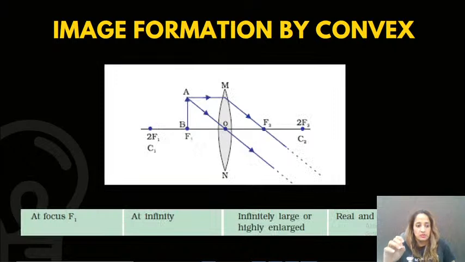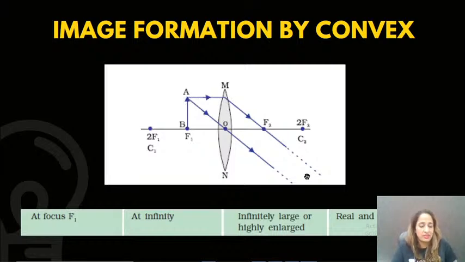Okay, here you go. So this is another case when the object is at principal focus, F1. We place the object here at F1. What will happen now? So you see there are 2 rays. In case of this lens we will take 2 rays, one passing through the optical center and the other one parallel to the principal axis, and then after refraction it will pass through the principal focus. So here you see, one ray is passing through the optical center and the other ray is parallel to the principal axis and then getting refracted.